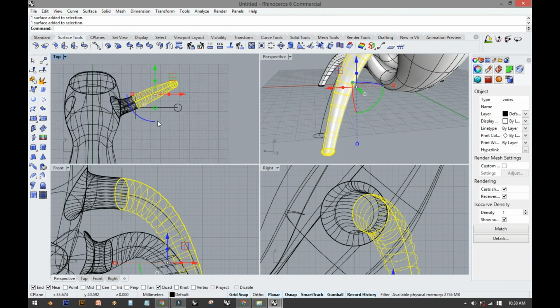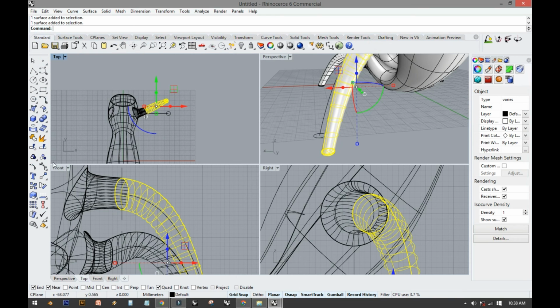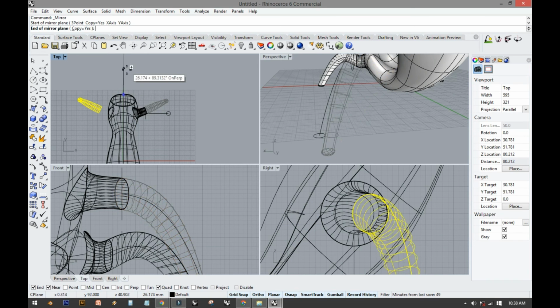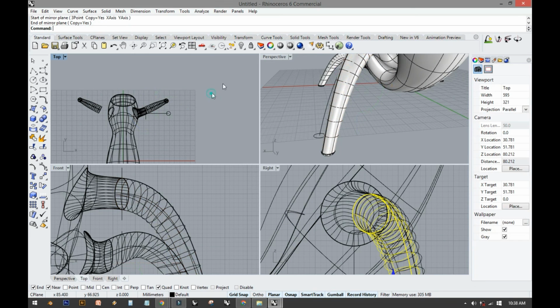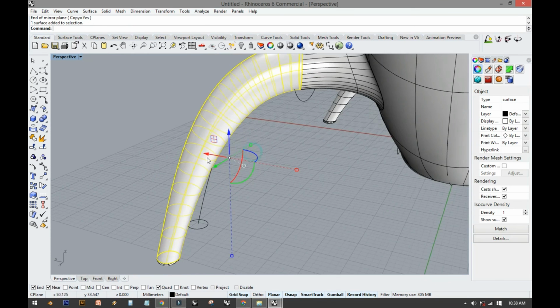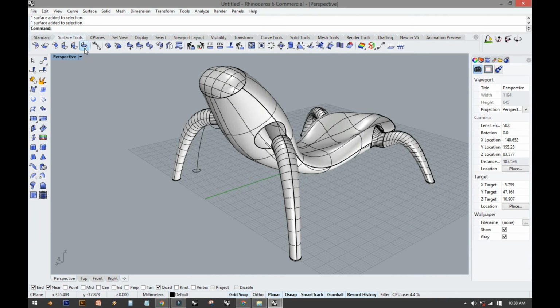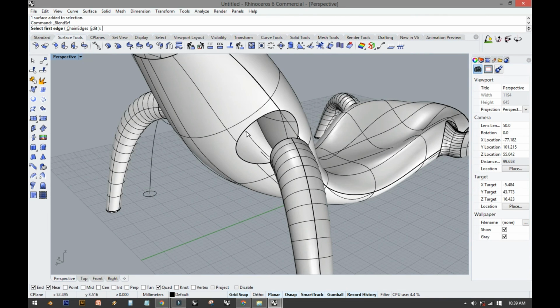Then we mirror this part to the other side. We select this and mirror. There you go. Then let's do the surface tool again, the blend surface. Change edges, I will turn on.